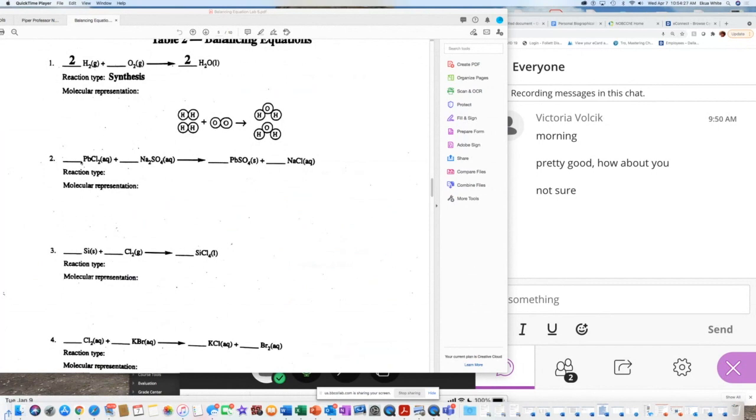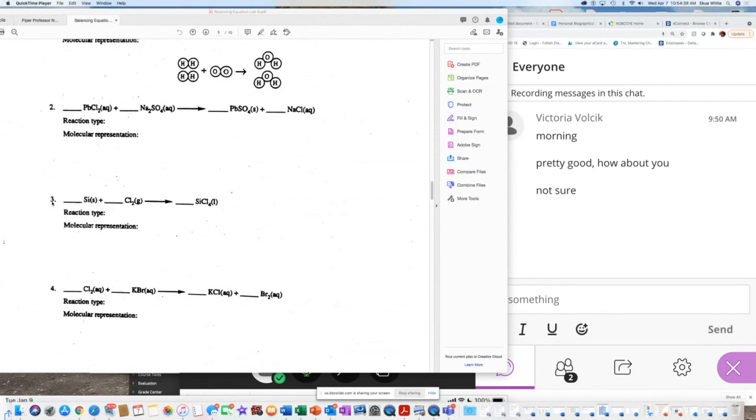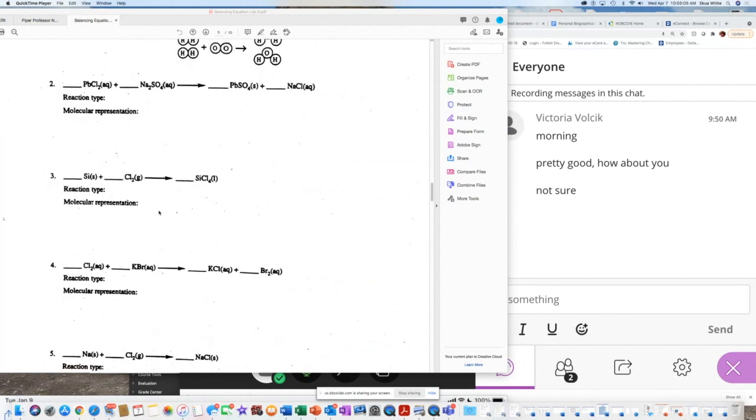Number two is not, because you can see how we have two different elements here. Lead is one, and then Cl is another one. So there's too much going on here for any of these to be an element, right? Look at 3. This is an element. Silicon is monoatomic because it only has one symbol, Si, right? So you want to make sure you're familiar with the symbols for the elements too. So this is an element. This is an element. On the right, they make one formula, they combine with each other to make a compound. So this will also be a synthesis reaction or combination. Okay, does that help?